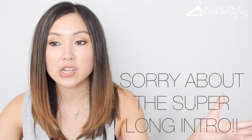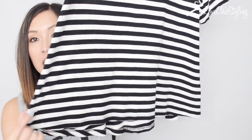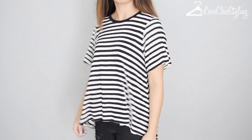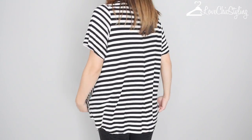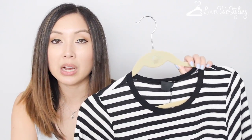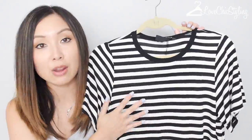It was a massive H&M. The first item is this striped tee here, and it's got a slight high-low hem. It's very loose, and I love these kinds of t-shirts for tucking in a little bit at the front or on the side when you're wearing a pair of jeans. And I love stripes. Stripes are really classic and will never go out of fashion, and something like this to me is a wardrobe staple.